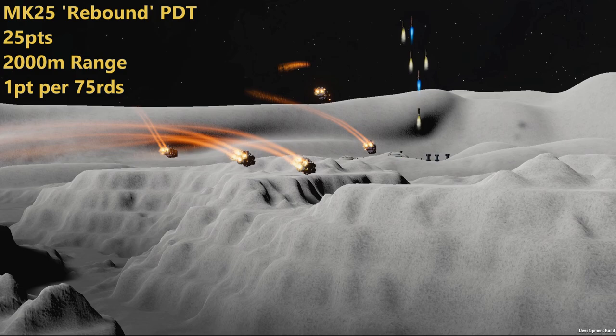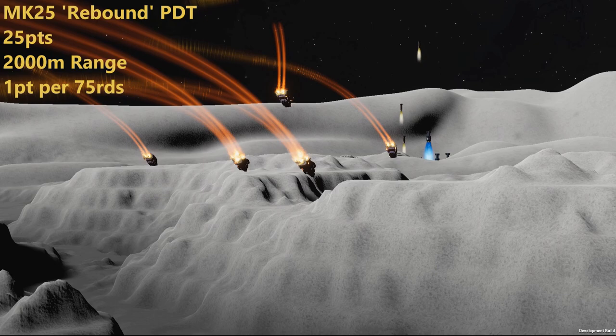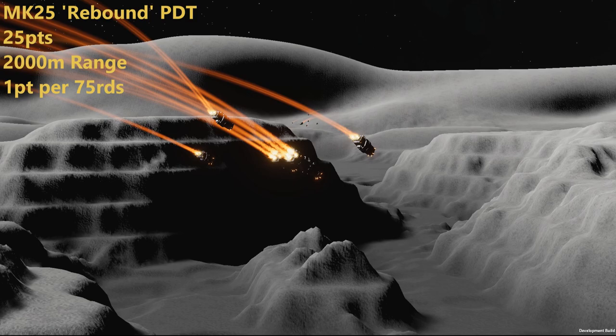Something to be aware of with the Rebound is it does have a minimum range. The explosives that it fires have a minimum fuse that lasts 0.5 seconds before it'll actually detonate, which means that there is a sort of dead zone quite close to your ship, around about 200 meters from your ship, where any incoming missiles this weapon fires at will not detonate and will not be stopped. Another reason to use Defenders with them.